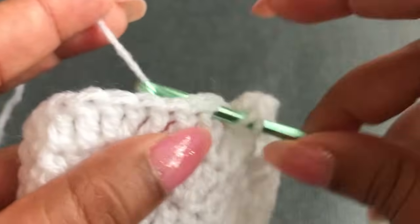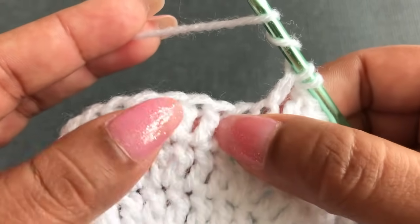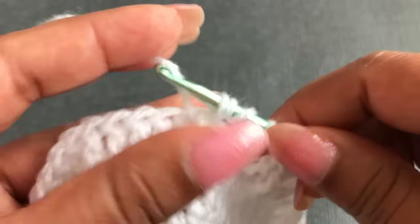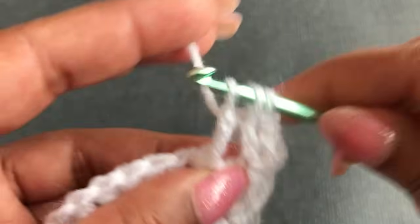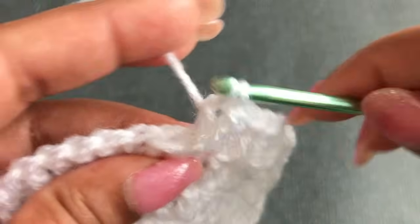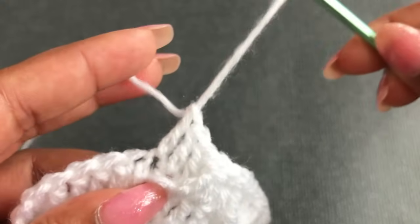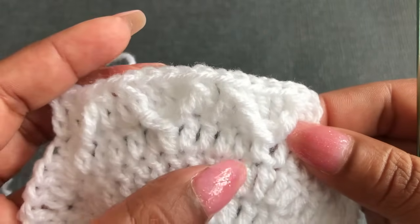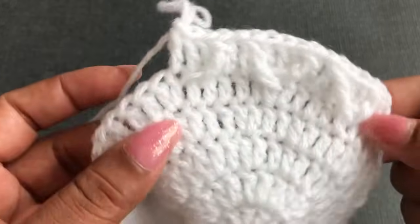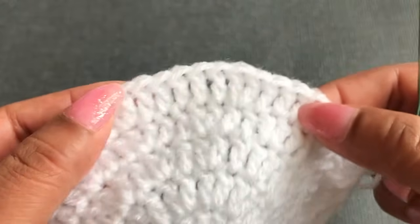Again into the next double crochet to double crochet, last loop on a hook. Front 4th double crochet is coming, skip 4 double crochet into this 5th double crochet. Front 4th treble crochet, last loop on a hook. Into the next 3 double crochet. I hope you know this pattern now. Skip 4 double crochet, 1, 2, 3, 4, into the 5th one is coming front 4th treble crochet. Follow this pattern all around this round 6.